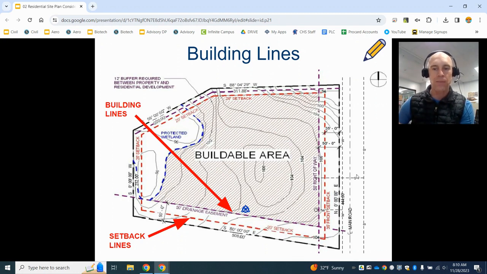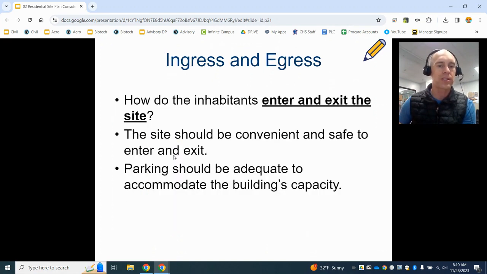So you can see there's a main road right here on the right side of this image on the east side, and there's a 35-foot setback. The city has defined setback lines so that they can operate utilities and things to bring into your property. So that's something I want you to notice, setback lines.